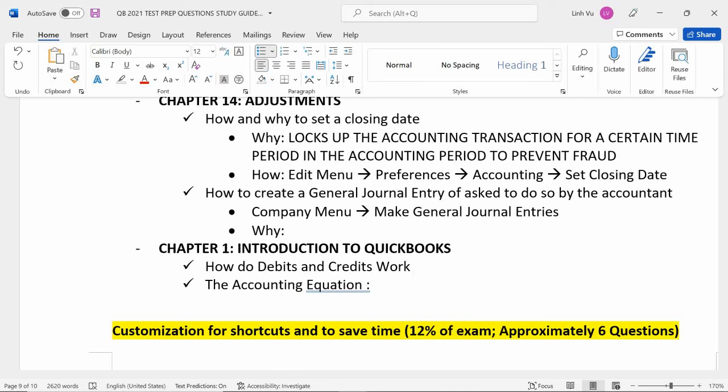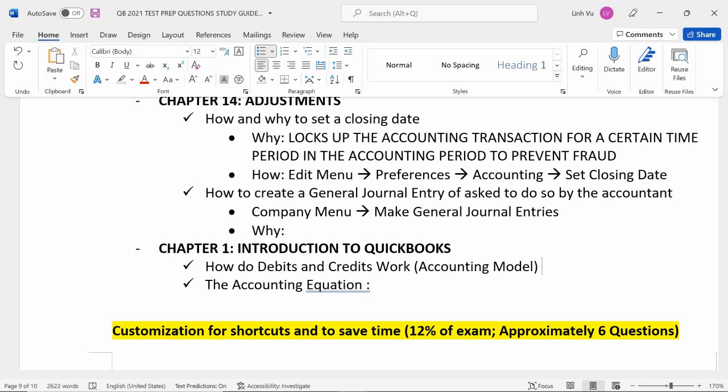So in this case, this is going to be referring to the accounting model, okay? If you don't know what the accounting model is, go into the Google Classroom, open up the Chapter 1 PowerPoint, and I will show you the graph of the 5 major accounts that exist and how a debit affects a certain account type and how a credit affects a certain account type.